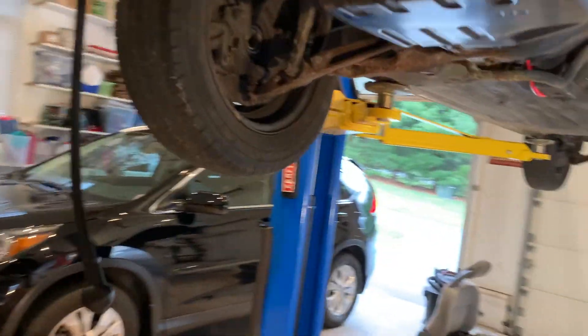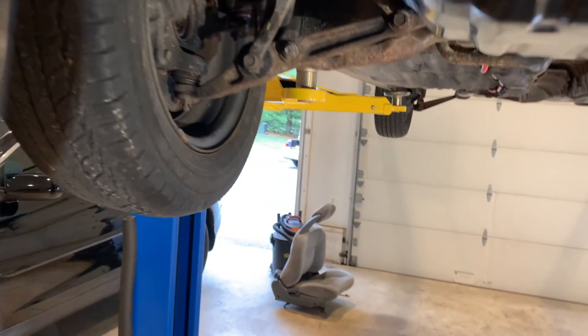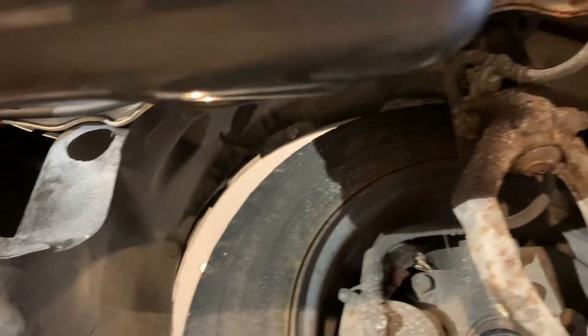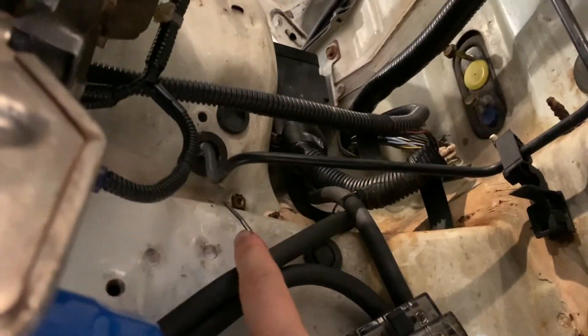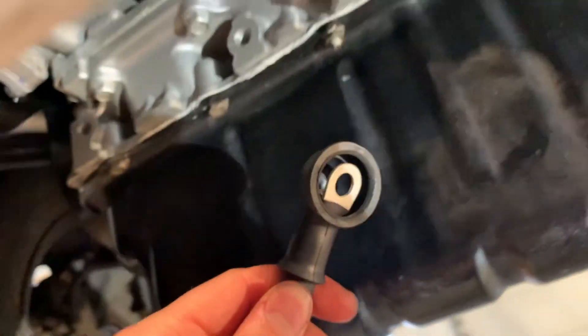Just got the starter wire finished up. Here's how the wires are running — this one's the alternator wire, that runs up there and it's already hooked up. The wires run under here, right against the frame rail, and the starter wire runs to here. The alternator wire runs up to the fuse box. So that's pretty much taken care of. I'm going to hook this last one up and then I can put the intake manifold back on.